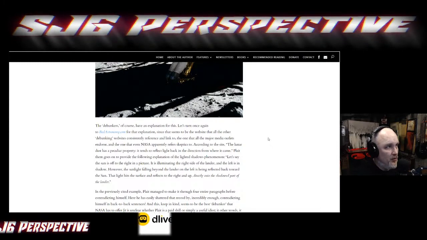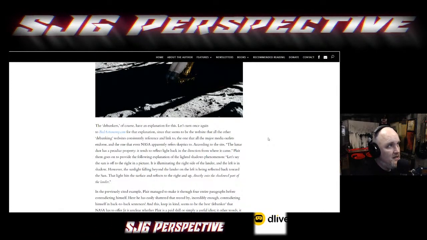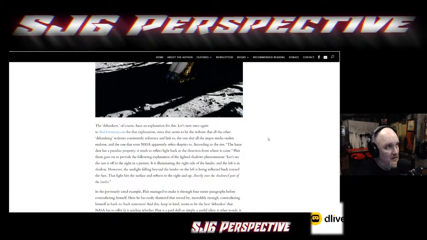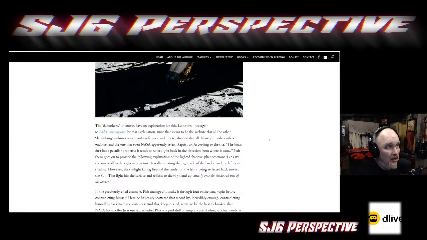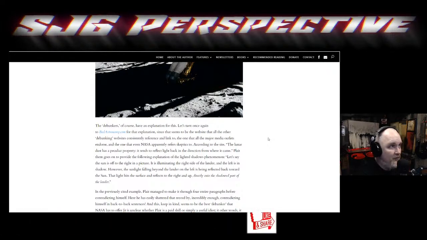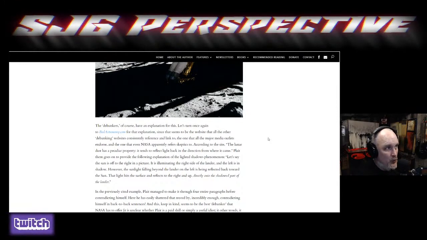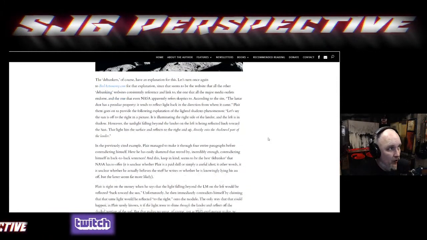Plait then goes on to provide the following explanation of the lighted shadow phenomenon. Let's say the sun is off to the right in the picture. It is illuminating the right side of the lander, and the left is in the shadow. However, the sunlight falling beyond the lander on the left is being reflected back towards the sun. The light hits the surface and reflects to the right and up, directly onto the shadow part of the lander.